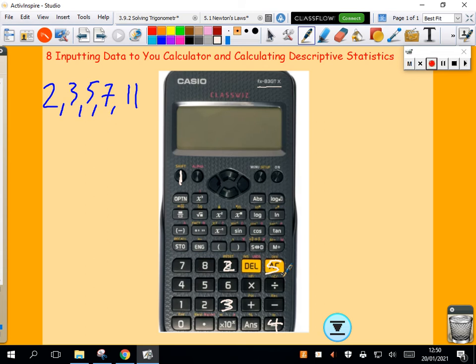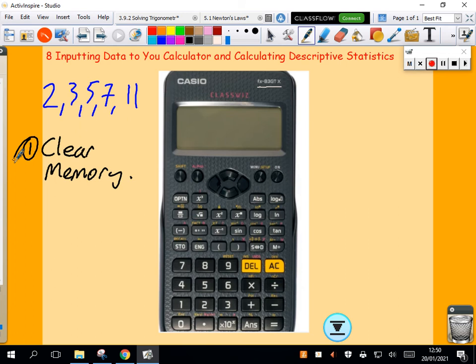If you don't get rid of that, you might end up putting your data in on top of some old data, and then that can affect your calculations. Okay. So the first thing, always clear your memory. Before you input data, clear your memory. Okay, so that's an important thing. Always clear the memory before you input data, and you do that when you're moving from question to question.